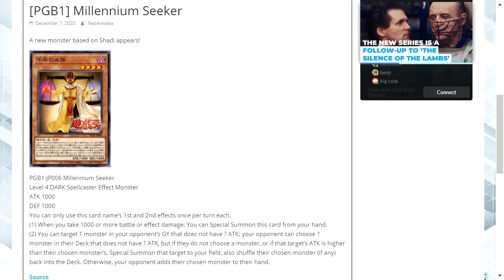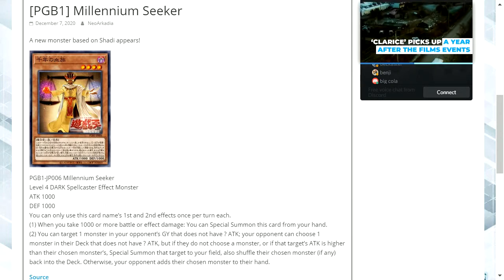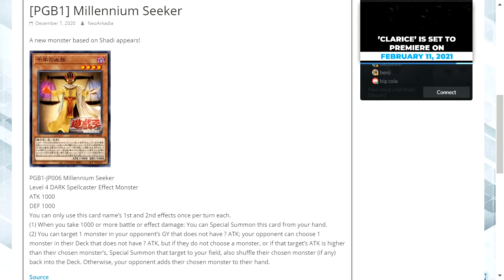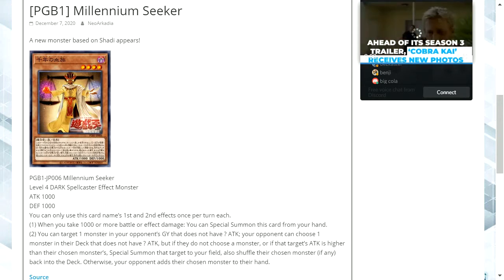So today we're looking at a brand new card which is being introduced. It's called Millennium Seeker. It's supposed to be based on the appearance of Shadi, who was one of the Millennium Keepers. I think he had the Ankh. I think that was the one he used. And it's a level 4 Dark Attribute Spellcaster effect monster with 1000 attack and 1000 defense.